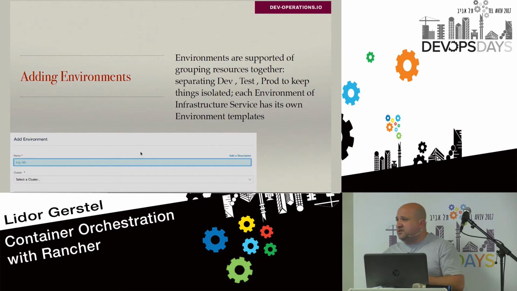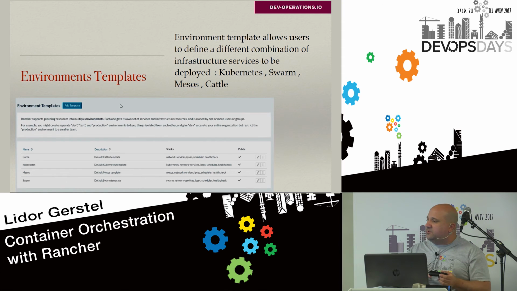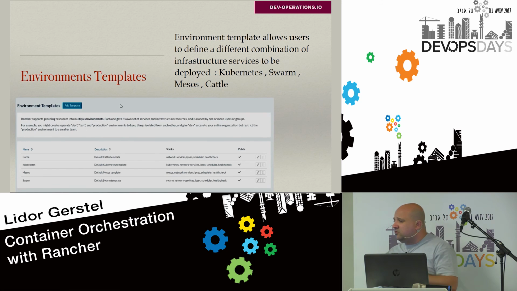We can add more environments like QA and dev and testing and staging, unit under testing, whatever, okay? You can call the environment whatever you like, it's just a label that isolates. We can have environment templates. I can have in my organization one Rancher to rule Kubernetes, also Mesos, and also Swarm. I can have Swarm for my dev environment. I can have Kubernetes for my QA and testing. And I can have in production Mesos for the big data, okay? And one Rancher to rule them all.